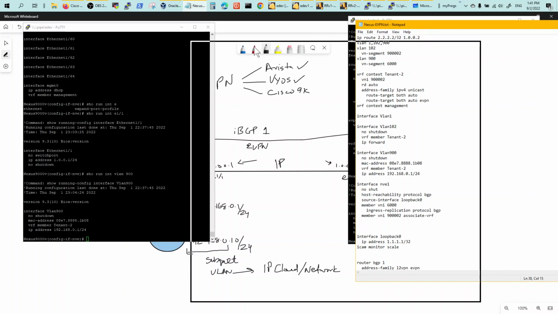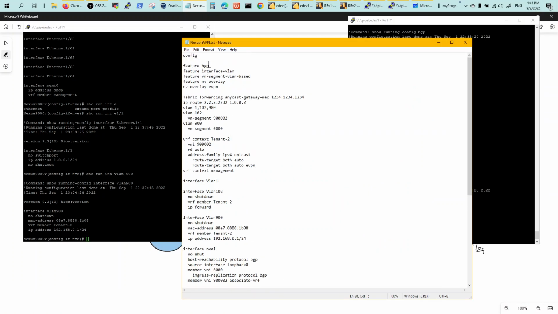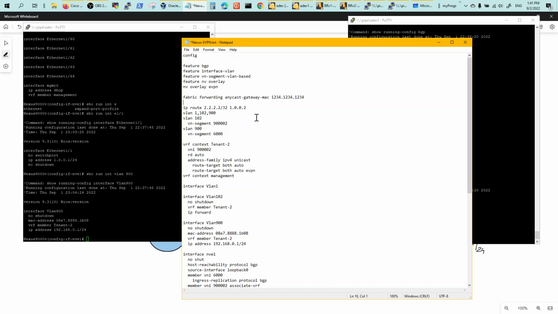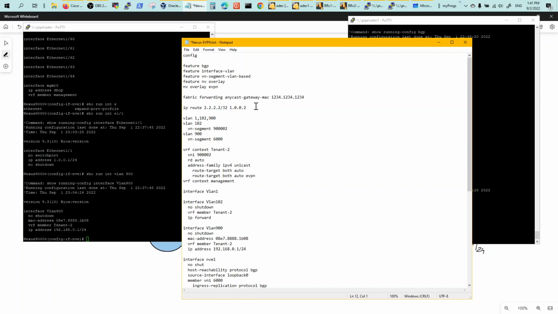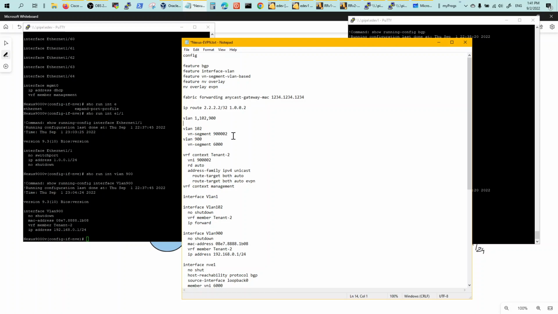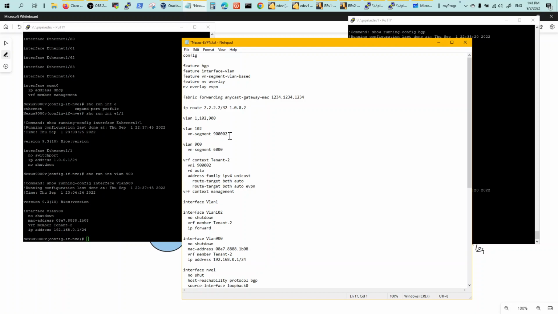here's the overall configuration. Config, put in all of this stuff. You need to put in this command, again, the MAC address that you've got to come up with. You need to put in a static route to the loopback or enable OSPF. And then VLAN 102, this is your L3 VXLAN, so you've got to put in an L3 VLAN. And then this is your L2 VLAN. Both will have the segment IDs. Since it's L3, you're going to put in a tenant. You don't have to, but you have this. In this case, it makes it simple. Assign it a VNID, which is this guy, because this is the one that's L3.